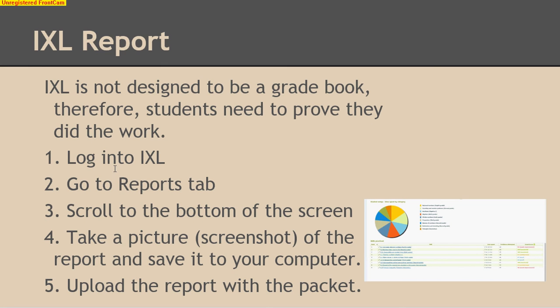In order to send the report to me at the end of the week, they need to go to the Reports tab. They'll scroll to the bottom of the screen, and it should look something like this, with a colorful pie chart. Not look exactly like this, but something like it. Take a picture or a screenshot of that. If you need to learn how to do that, ask a parent, students, or ask me, or Google search it. You're all pretty internet savvy. Then save that report to your computer, and when you go to do your upload, you'll include that.